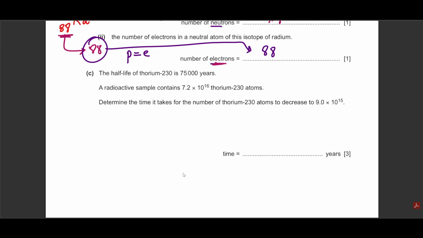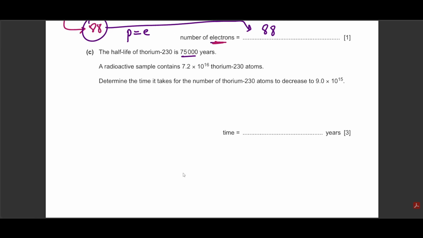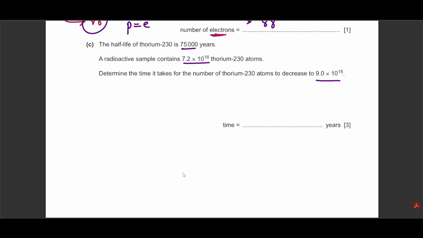He says thorium has a half-life of 75,000 years. At the beginning, they had this many number of particles. At the end, it has this many. There are multiple ways to do this. I'm going to show you both of them. So first technique is just a hit and trial. You can start with 7.2 into 10 raised to the power 16 and halve these values yourself and show the examiner the way I am showing that this is how and this is what I'm thinking.